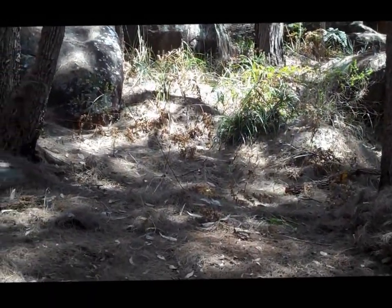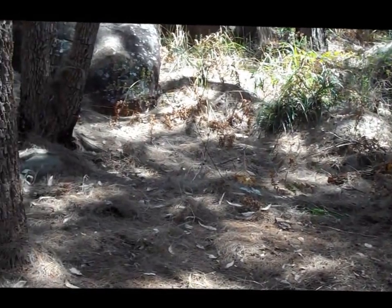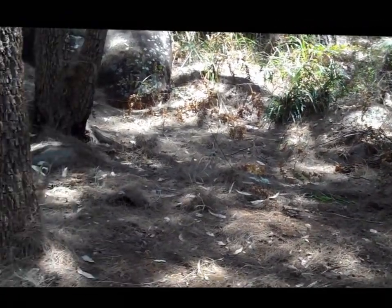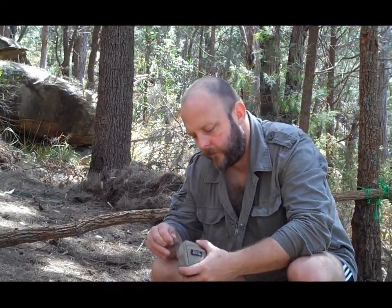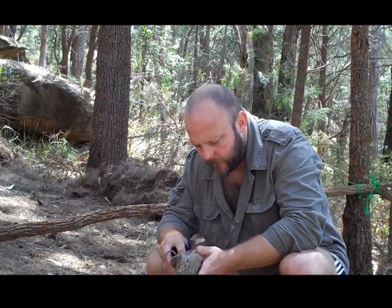I'm not going to film it all because I've only got a one hour Flip cam, and I want to save as much battery power and footage as I can for other things. So once I get my cam set up, I'll come back here and show you what I've done, tell you roughly how long it took, but this is where I'm building it, and I'll get on to that right now. Not quite enough for the nylon stuff, so into the PSK, and I'm going to have to use some of my cordage that I've got in here.